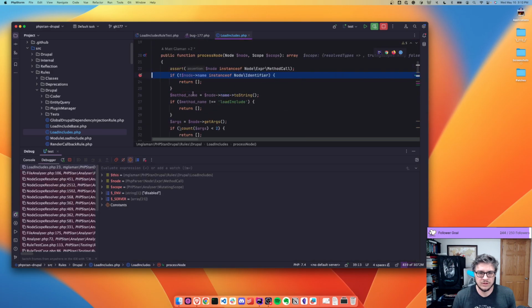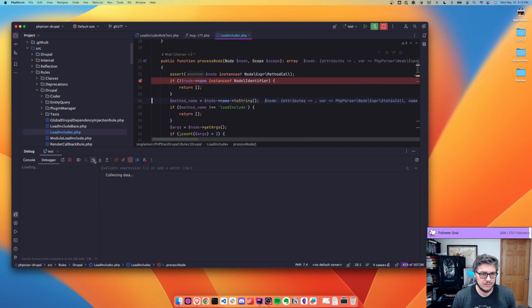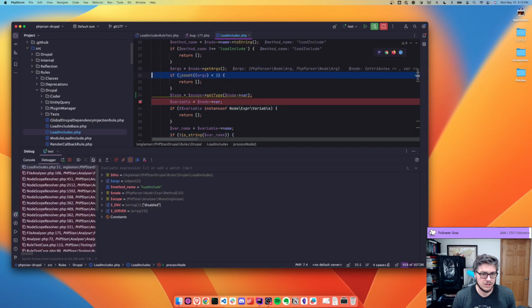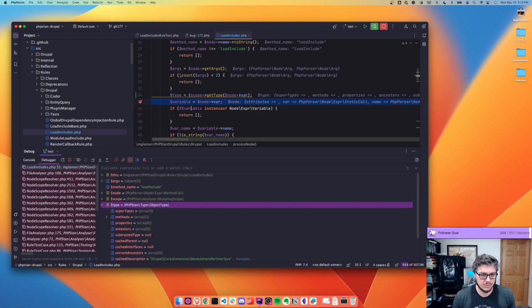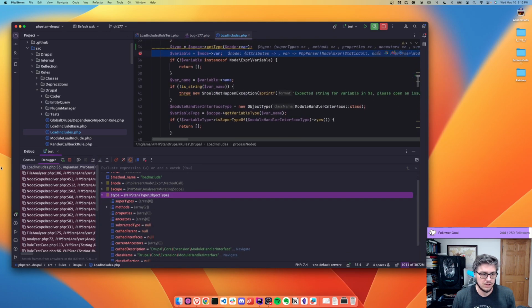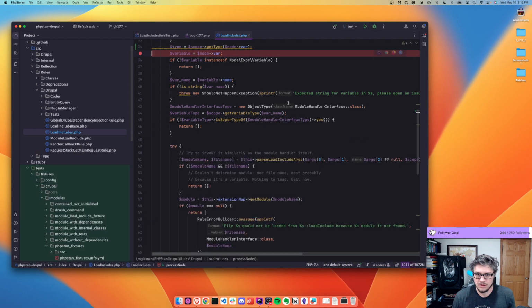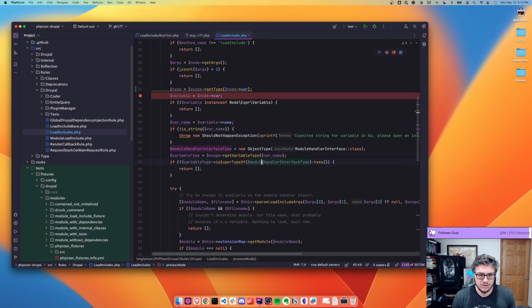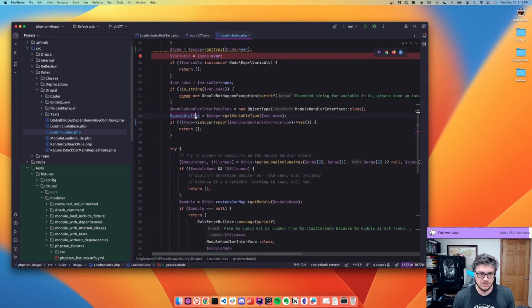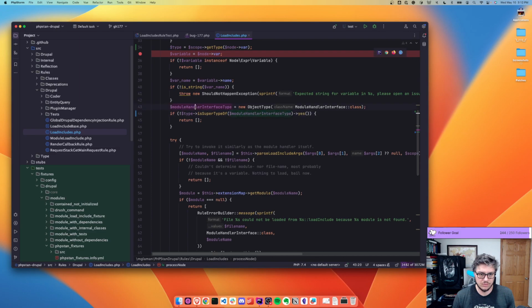Oh, yeah, this is type, object type. Here we go. Expected string for variable. Where is this used? Is this used anywhere? Nope.